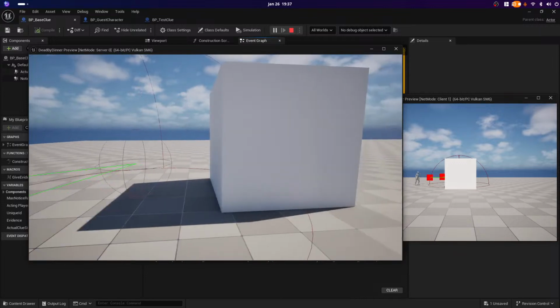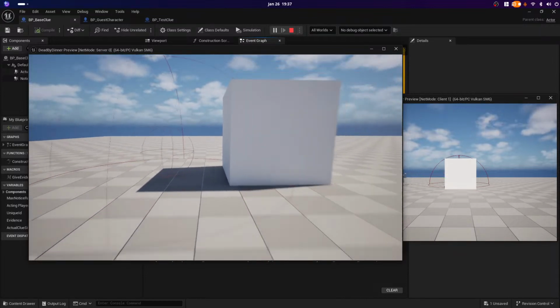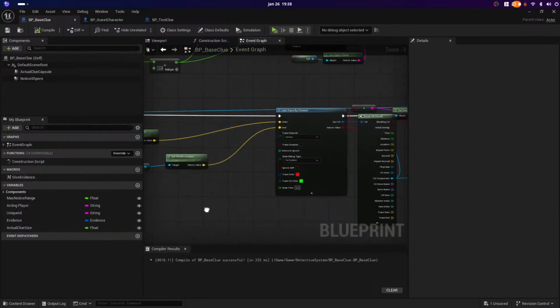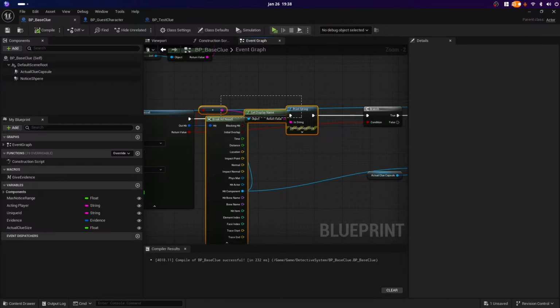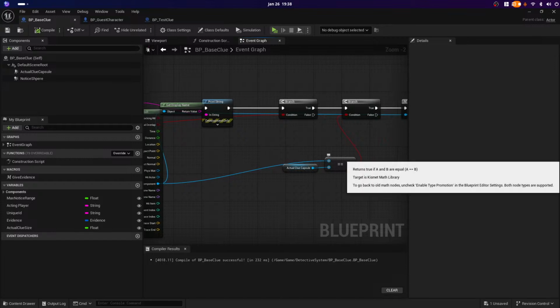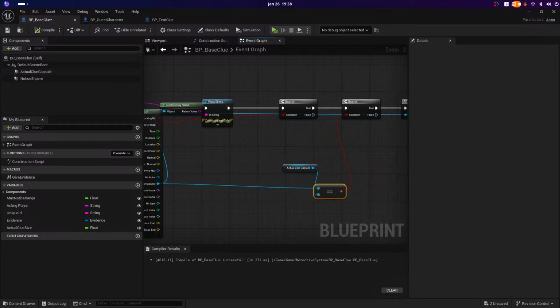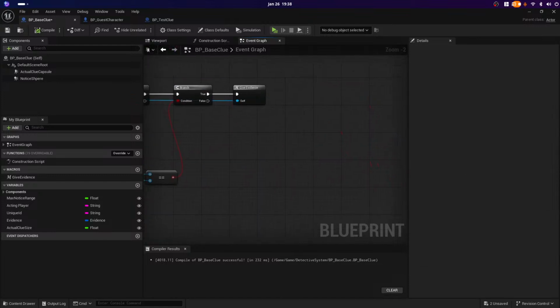Alright, so we got that working. So that works. So we've got true. We go to here, that's true. But it's not adding, which means that's not true. So what is it?